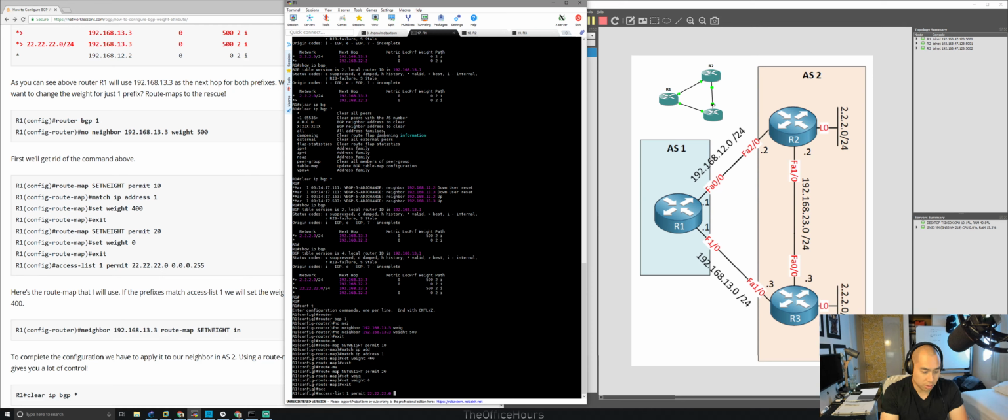Oh, I see. I didn't understand it until he created the access list. All right. So if you match this network right here, set weight to 400, else the weight is 0.